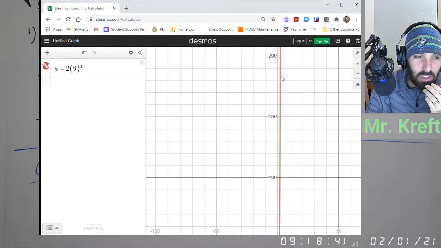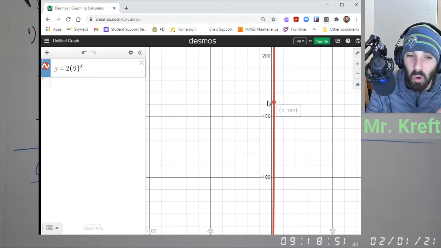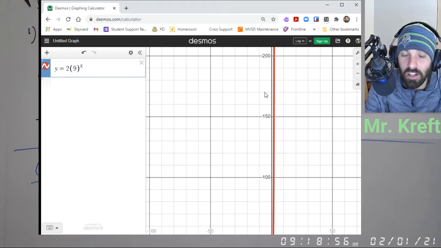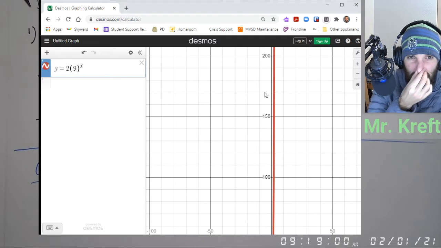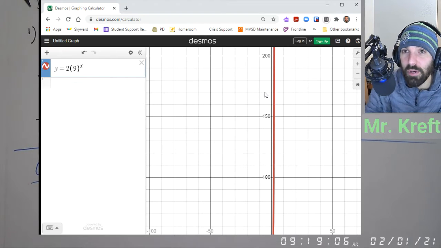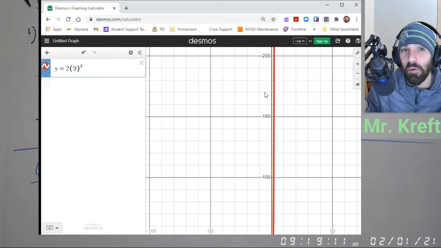We can't even get to 2. Look how big 2 is. Where's 2? 2 is about right there. What was that, 162? Holy moly. This gets big really quick. And this is how a lot of financial stuff with the bank works. You get a percentage growth. And when you're doing percentage growth, that's a form of exponential growth. We're going to start learning about that next class because finance is really important, right?